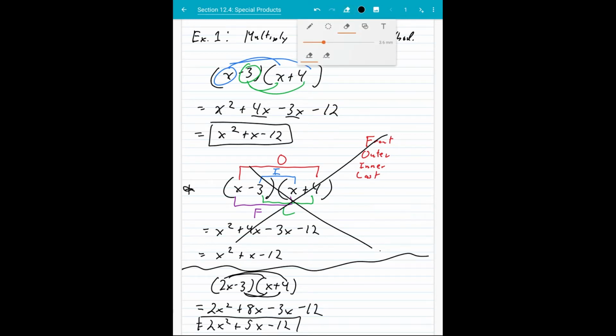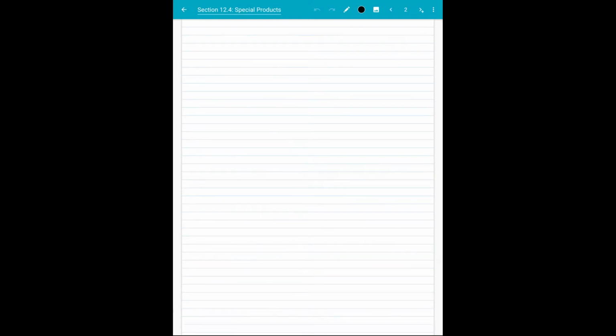I don't think it's really that useful. It's supposed to help you understand things, but I think it makes it more confusing. So what we're going to go into next is some of the special products, like binomial products. Let's look at example 5, or let me illustrate what the binomial is first. So here's some of our special products.